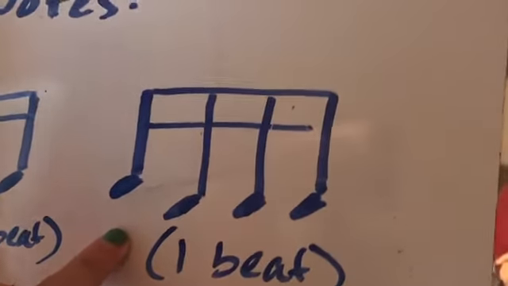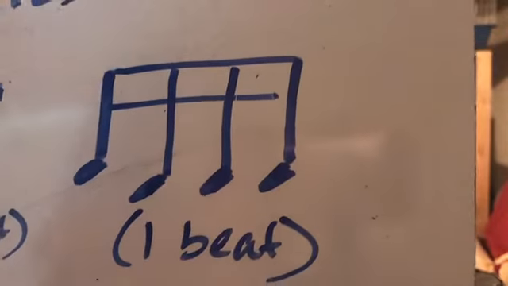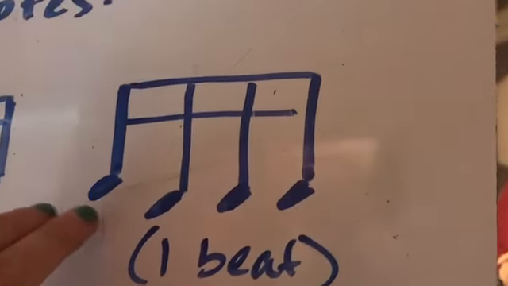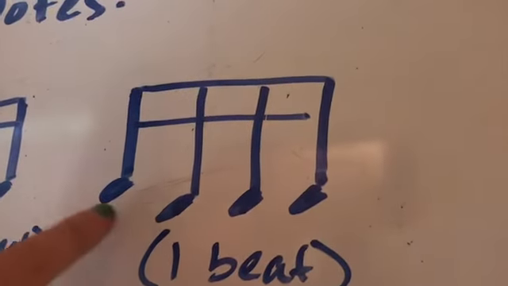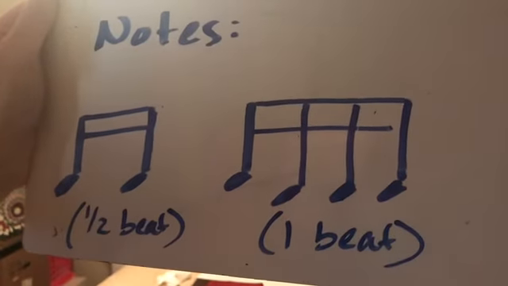And over here we have 4 16th notes grouped together. The 4 make up 1 beat because each one is worth a quarter of a beat. So we have our 1 beat. So again, here is how it would look together.